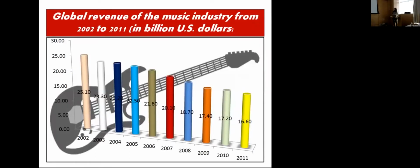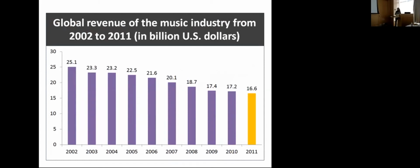Here's another bad chart, having a big distracting background. All these different colors. Why are these all different colors? And there's so many labels. It's hard to say what's going on here. So taking this same chart and trying to reduce it to something more simple. If you're talking about the global revenue of the music industry in 2011, you could make the line or the bar graph part a different color so that people know you're talking about this particular year. Does that make sense? And again, these are complementary colors, the purple and yellow. So I put them together too.